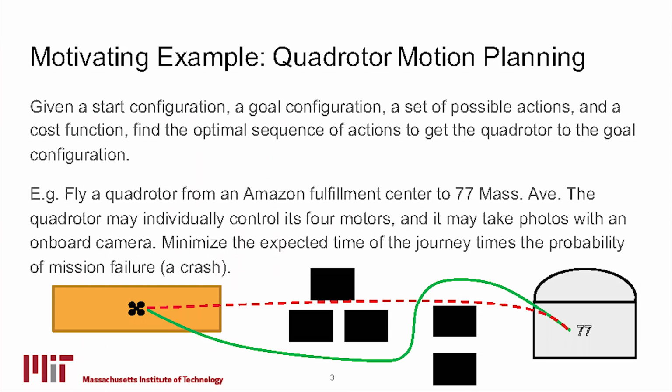So, we very often now see quad rotor motion planning as a problem given, for example, with the Amazon Fulfillment Center. We start with a goal configuration, a start configuration, a set of actions we can take, and some type of reward function or cost function. So, for instance, if we have a quad rotor starting at the Amazon Fulfillment Center and we want to get it to 77 Mass Ave, and let's say we want to take the shortest path to get there, we would follow the red dashed line. But as you can see, it comes very close to these obstacles. So we're looking at very high risk for mission failure, crashes. If there's any uncertainty in this path, we're going to have a problem. So one of the ways that we can compensate for that is we follow something like the green path, which is adjusted to give us a little bit more space.